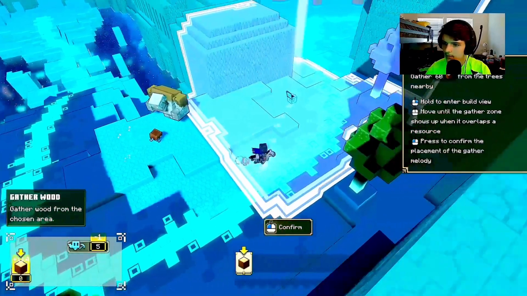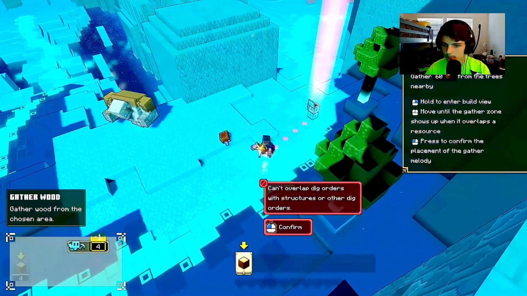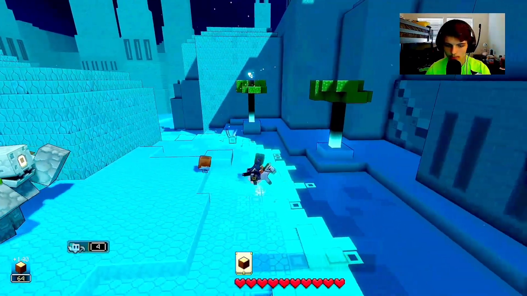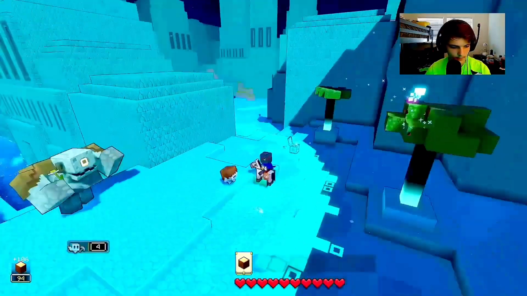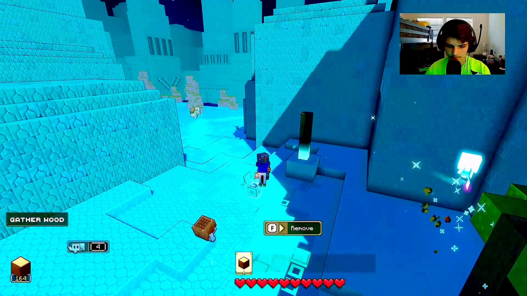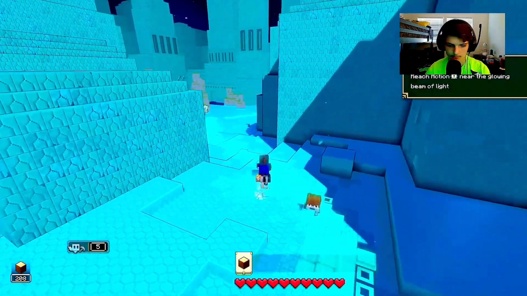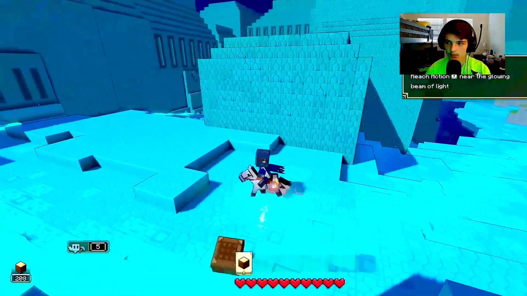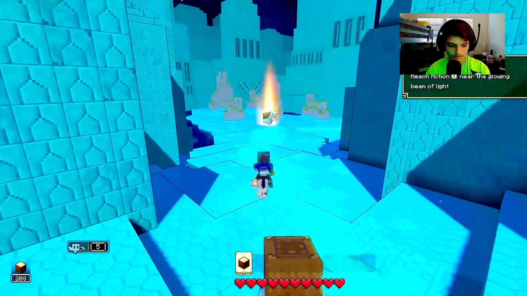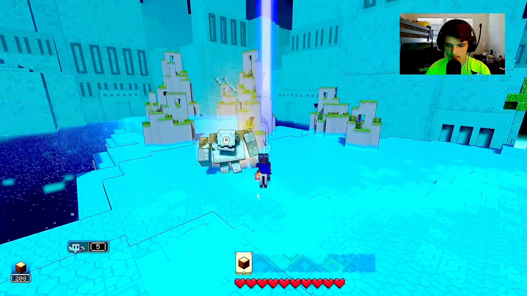Okay. Move into the zone. Please confirm. Ooh. Great. Well done. Make your way to where action is and use your loot to gather some stone. Wait, where, huh? Where's action? Oh. Nice work!